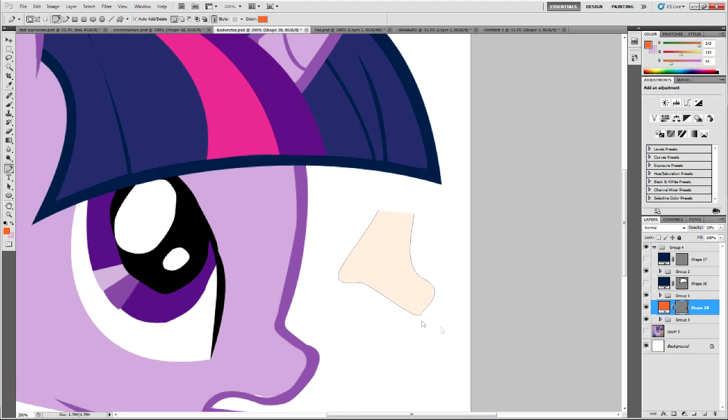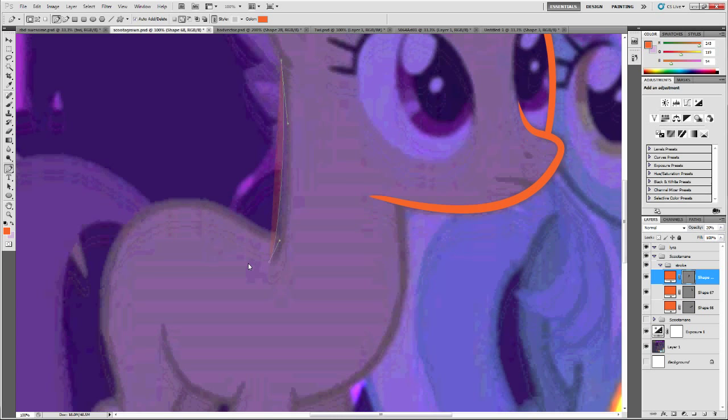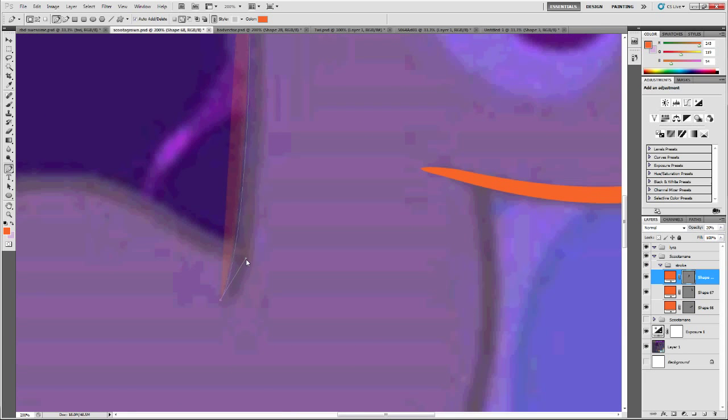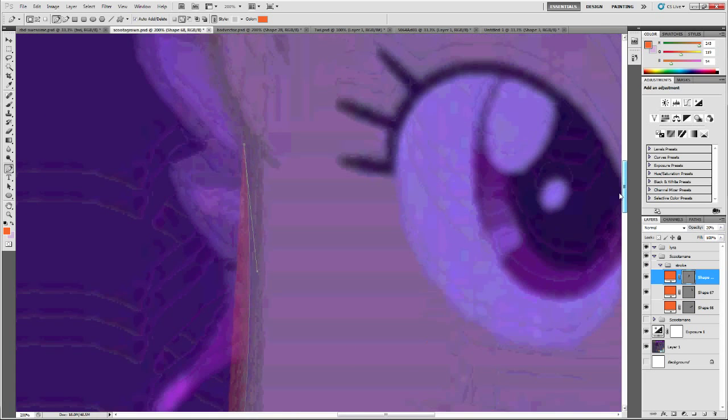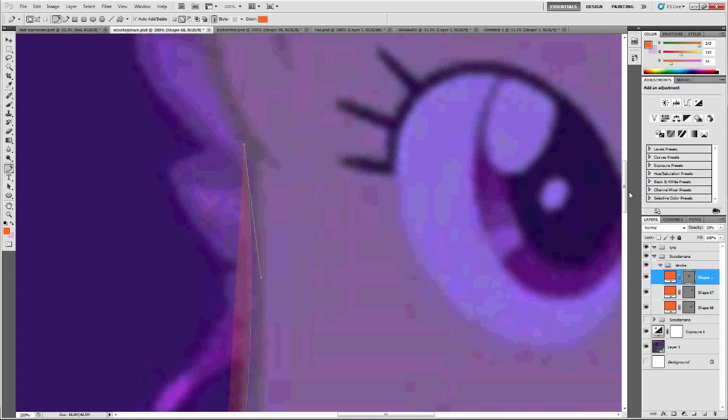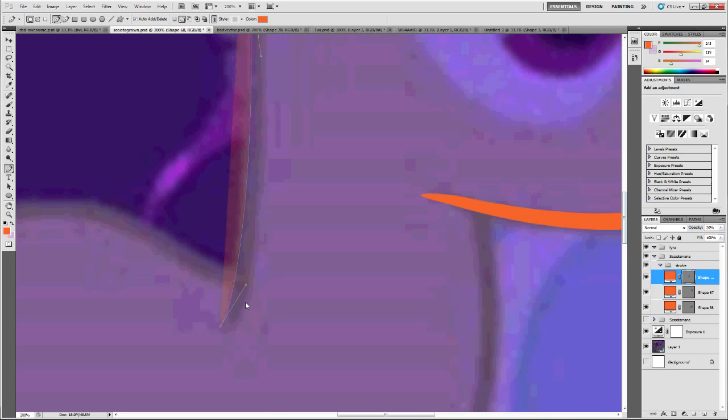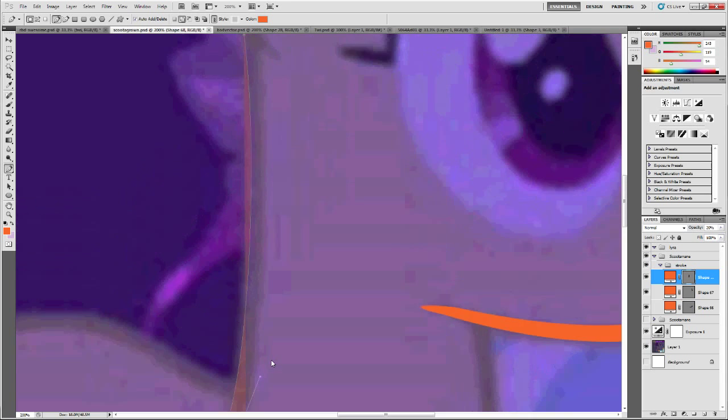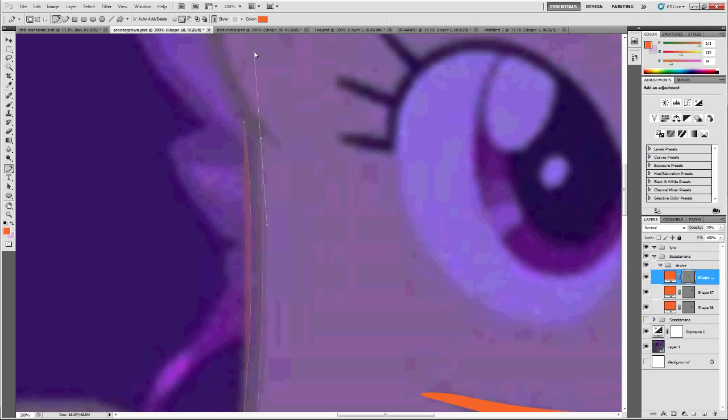It makes kind of a kink in there. I mean, it's not really noticeable. Sometimes if you look at people's vectors on Reddit or DeviantArt, you'll see little kinks in the sides. That's where people deleted points, or they made straight points. You never want to do that. You always want to have Bezier curves on the end of your points. Never just single click. You always want to click and drag.